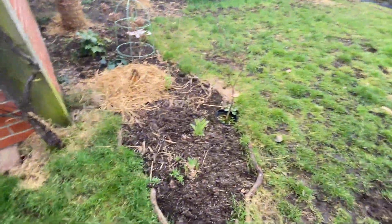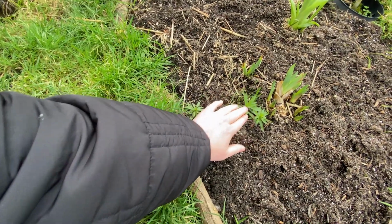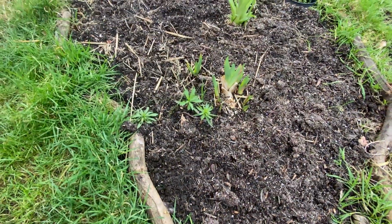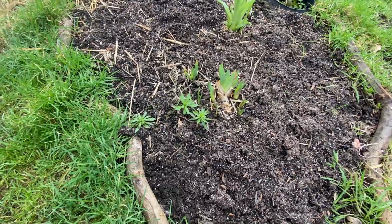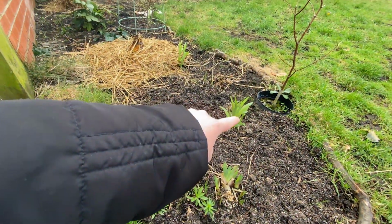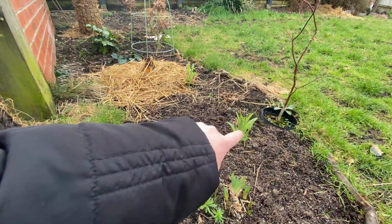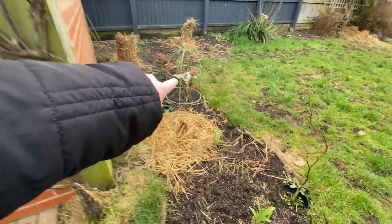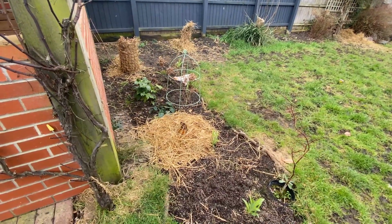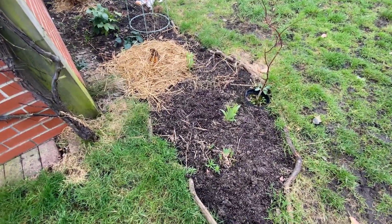I've been mulching the tropical border, so we have a couple of seedlings here. I think these are called candy tufts, but we have the iris here as well, and the iris is looking really healthy. It's really strong growth, and I'm really looking forward to seeing what that's going to look like in May. And we've also got daylilies. Daylilies are orangey, really nice and bright colours. We've got a nice clump here, a nice clump there, then another clump just behind the hydrangea, and then another one there. So they're kind of in a line, but I think that should be really nice. They're really the things that are looking the most healthy in this border.